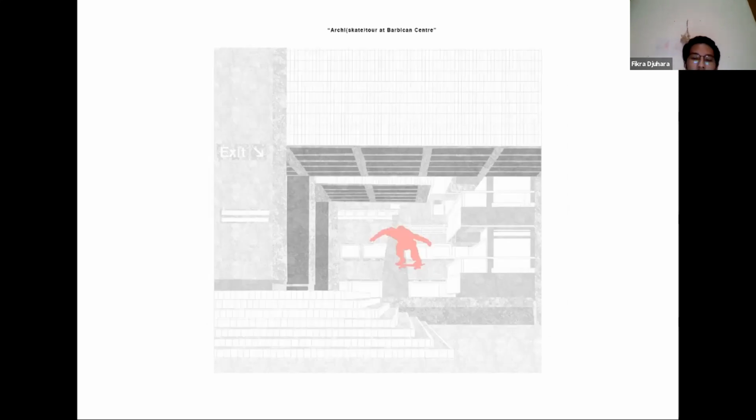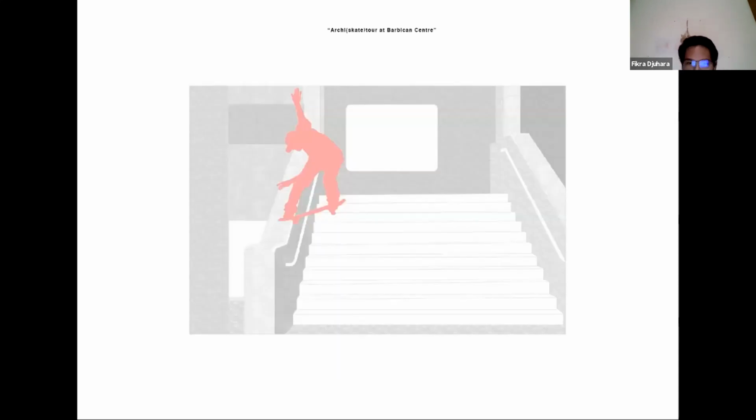But we try to see the Barbican as a skateboard park, as if someday the Barbican were possible to be a skate spot, like in Barcelona, I think at Macba.